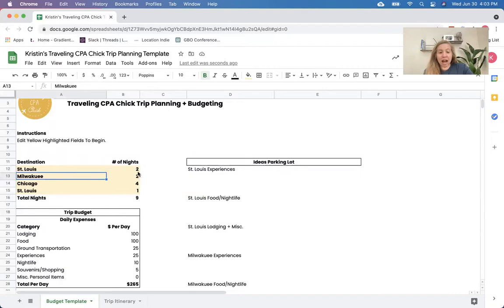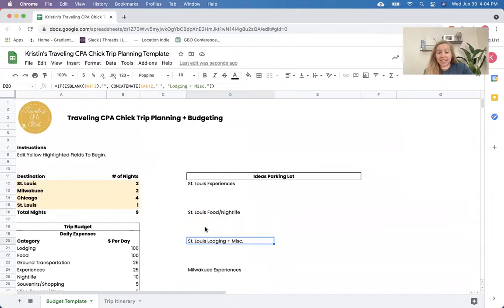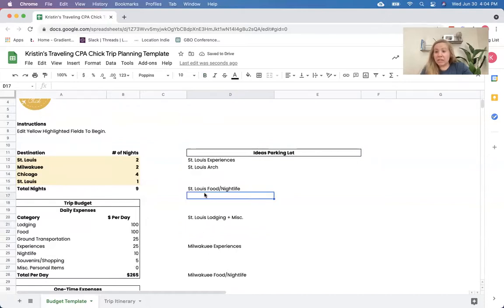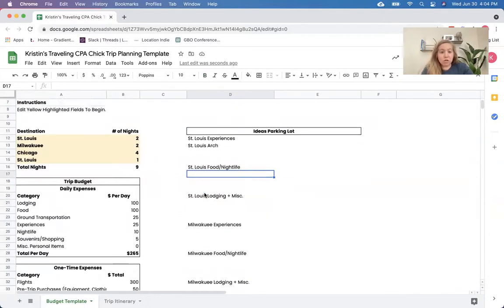As you can see, when I was doing that, this side of the spreadsheet started to populate. Basically, it's giving me space to jot down some ideas I have about what I want to do on the trip. While I'm doing my preliminary research and looking at Pinterest or reading travel blogs, I can go in here and paste links or just type in names of places like the St. Louis Arch. I could put in whatever research I'm doing. This is a place for me to park that. So super, super helpful.